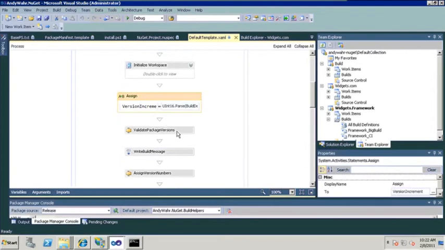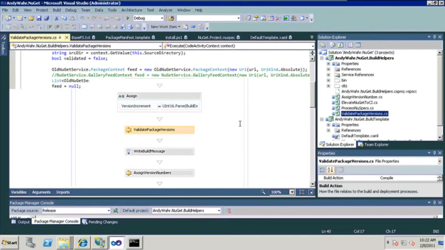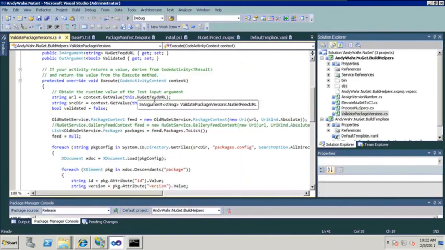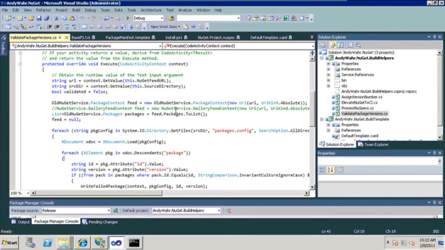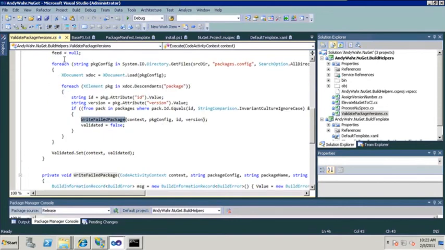Now, one of those workflow activities I was talking about is validate package version. What this does is take in the URL to the feed and the source directory, and this is the teeth that we're going to be talking about. This is that upfront check. We're going to go through all the packages config for consuming projects, and make sure that all the packages that a given project references are actually still in that feed. And if not, we'll write a message inside the build and give us a partially succeeded so we know that something bad has happened.